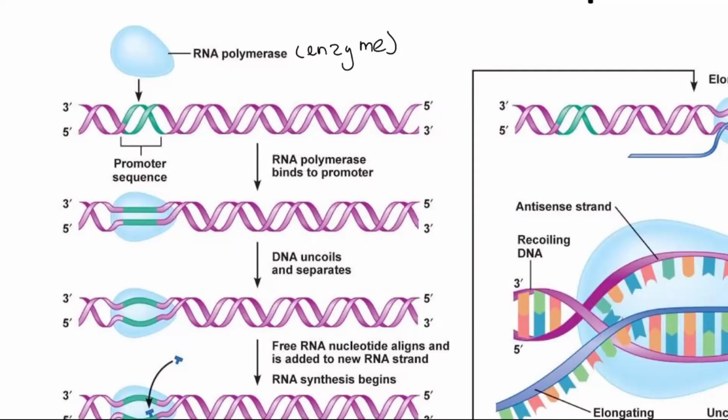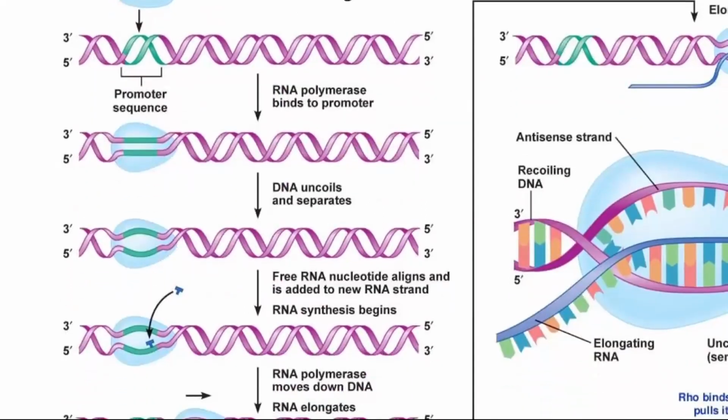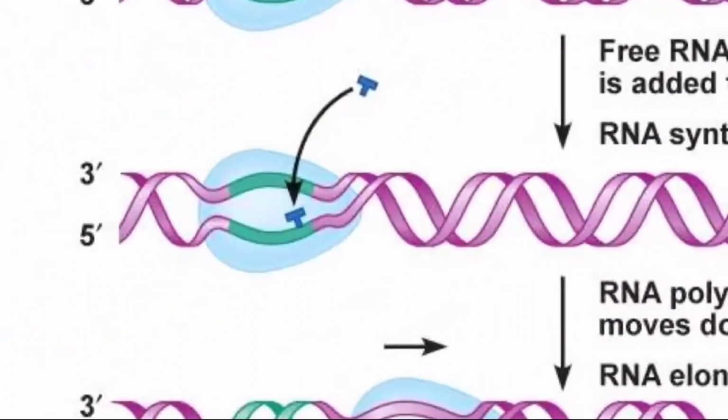Now, you guys can see here how this is step 1. This is step 2. On step 3, now that the RNA polymerase has been able to separate the 2 strands, we're going to have RNA nucleotides aligned and basically use the DNA as a template. So when we focus on here, I want you guys to notice that out of the 2 strands, our template strand for making RNA is this one. And the template strand is going to be the one that goes in the 3' to 5' direction. That is going to be the one that guides that RNA molecule that has been made.